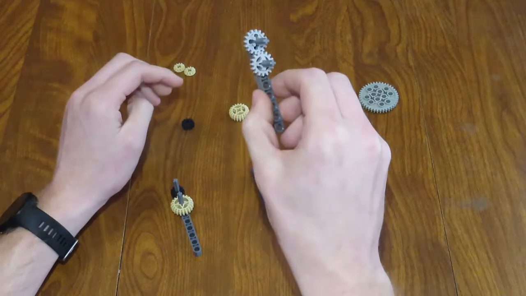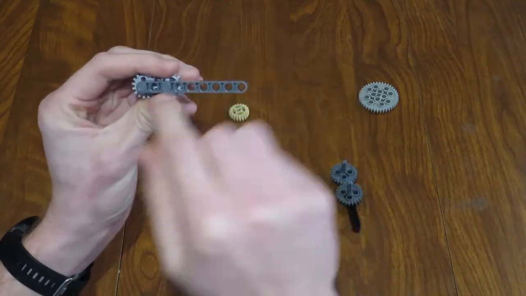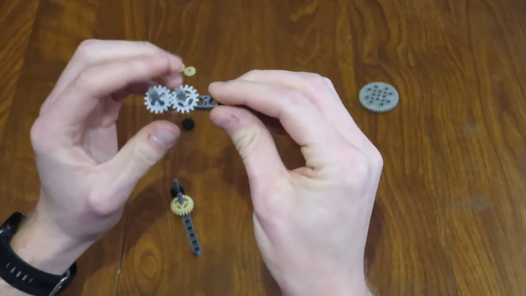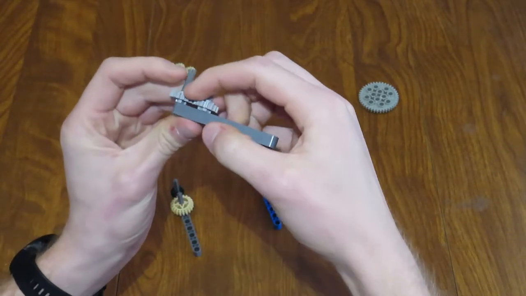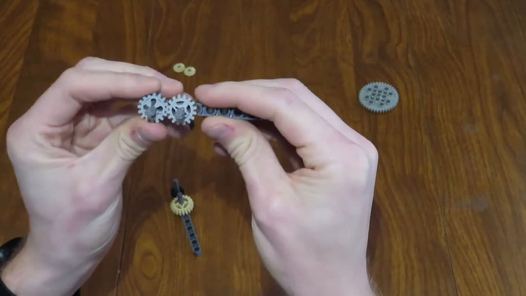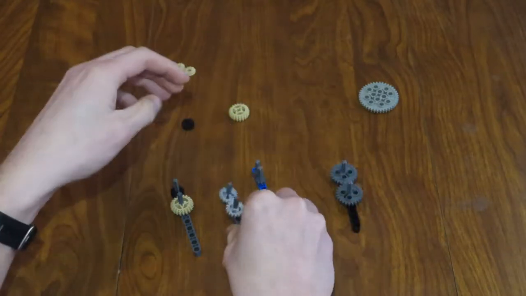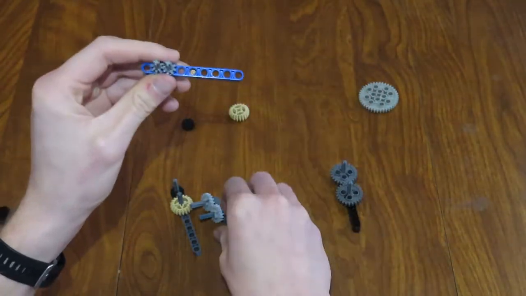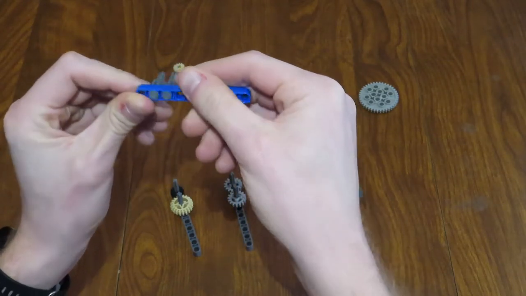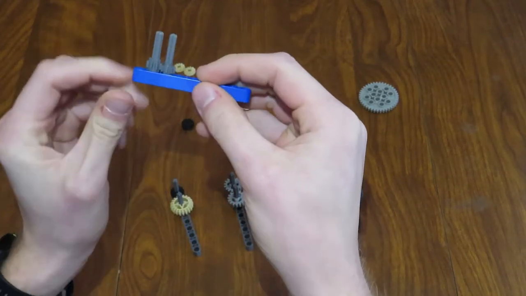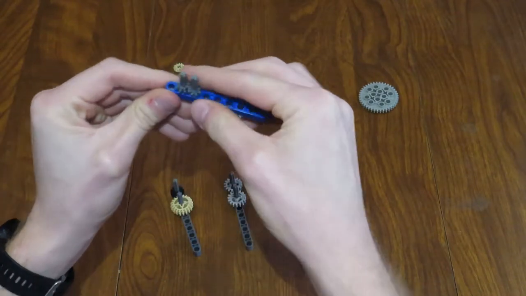So a 16 has a radius of 1. I have these two 16-tooth gears two apart. They both have a radius of 1, so they mesh perfectly. The 8-tooth gears here have radiuses of half. They're both just 1 apart, so they mesh perfectly.